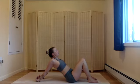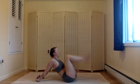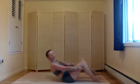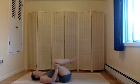On your next inhale, draw the knees in toward the chest. Exhale, rock all the way up, only so that you can grab the backs of the legs and rock down. Hug those knees in for a moment.